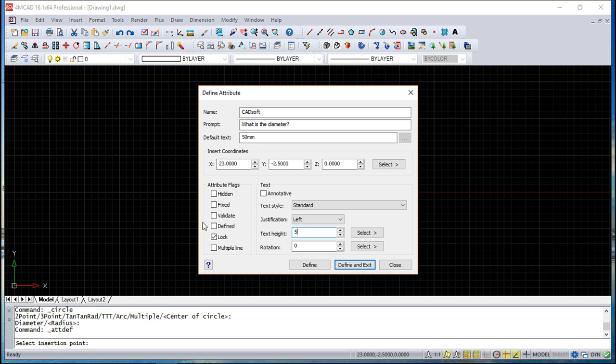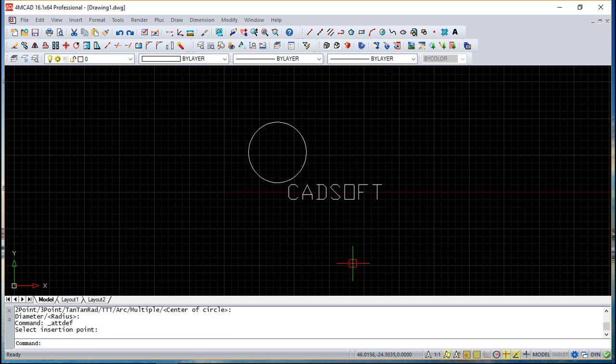We will have a detailed description for these flags inside our training course, so for more information about this, you can use that information. So define and exit, and here it is, okay? This is one circle, it's one entity. And now this is an attribute that is still apart from the block that we will make.